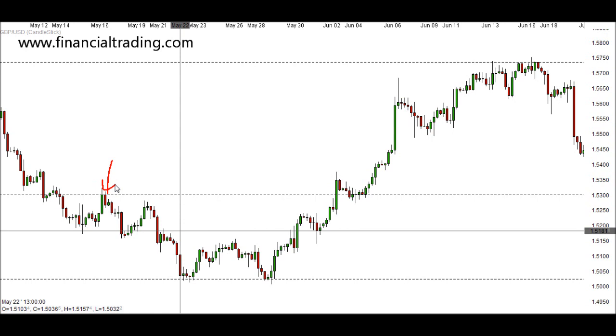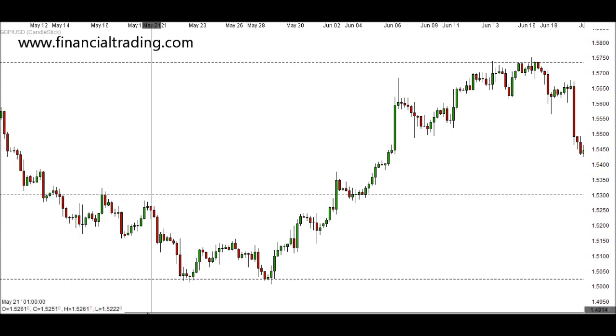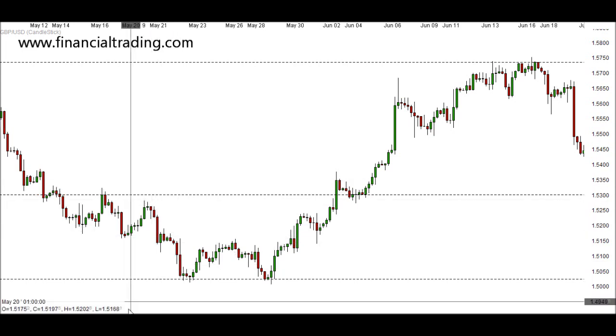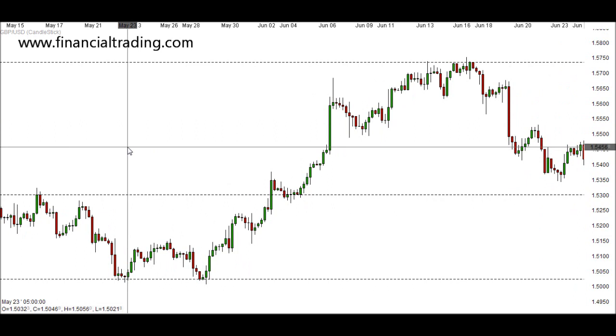You'll notice that this level has been used before. When price was downtrending, we had this area where price slightly retraced before going for another push. If we focus on this level of support and resistance, you'll notice it's used once again on this uptrend as support on a pullback.